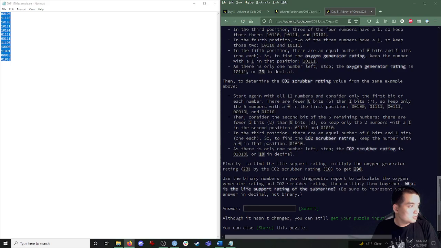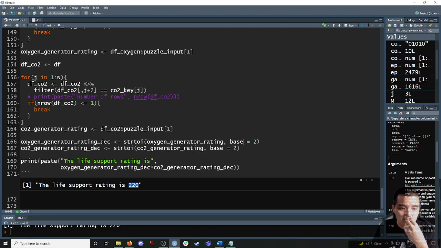So let's see here. I did not get the right answer. For one thing, I just realized that I did the calculations on the example. So let's see, where did I run wrong here?